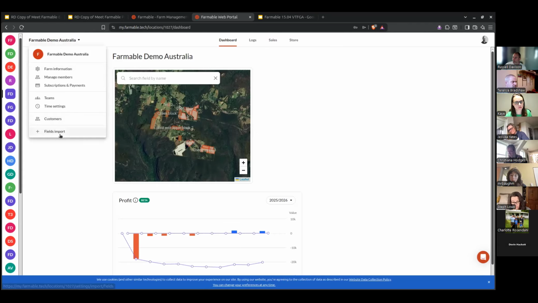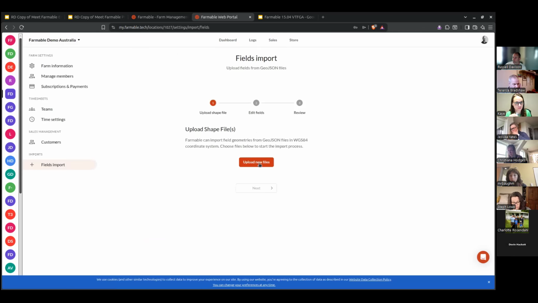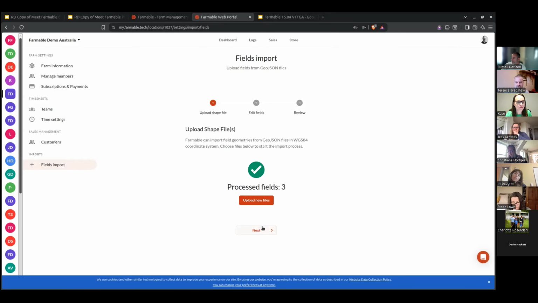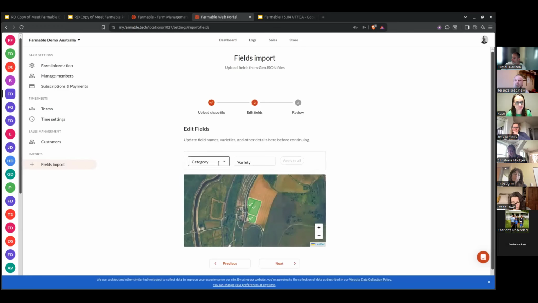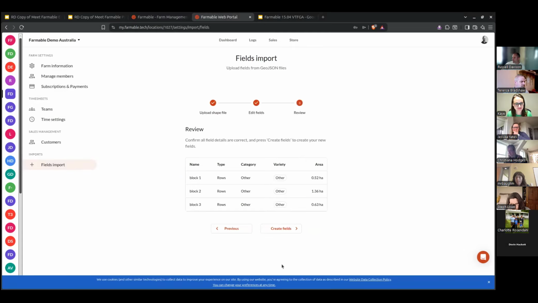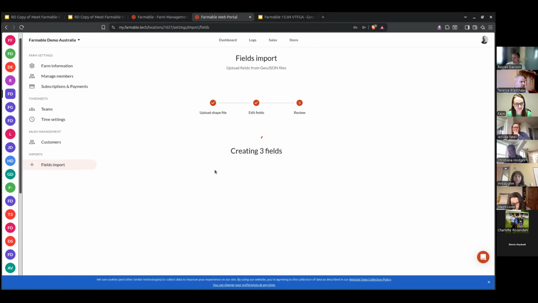But in here you can see the field imports, and then you can just upload a field, hit next. We can see there they're ready to import, so you can add the details in here. No black raspberries yet, but I'll get it added. But pick your categories and varieties and then just hit next, and then that'll import them to the farm.